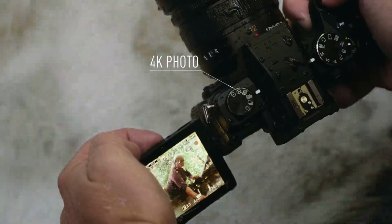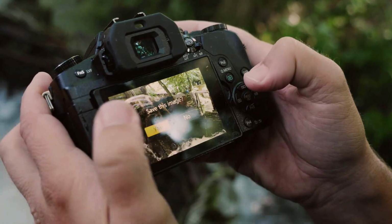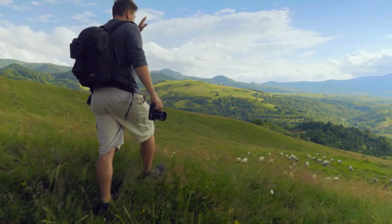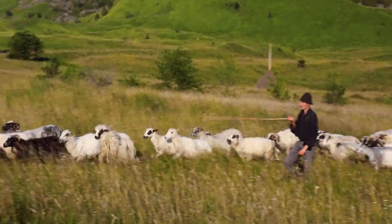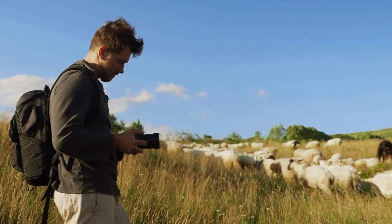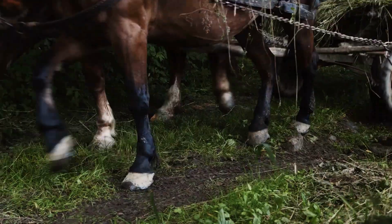At the same time, the biggest downside of this is the Micro Four Thirds sensor size. Since it's smaller, you're not going to get the same low light capabilities as a camera with an APS-C sensor. It also doesn't have a headphone socket, but that's not as big of a deal. If you can get over the so-so low light performance, this camera truly is a powerhouse.